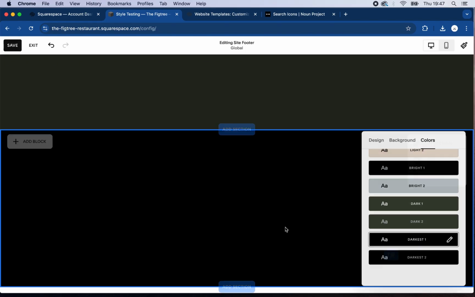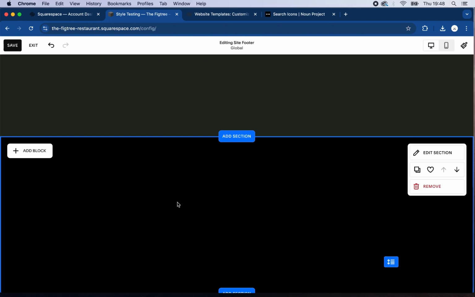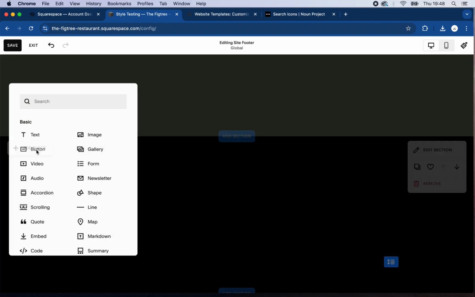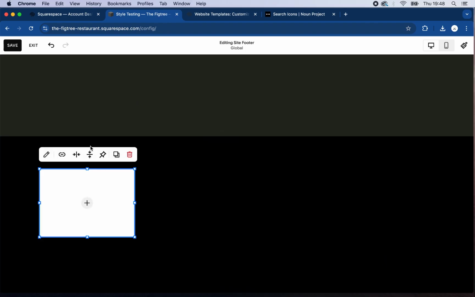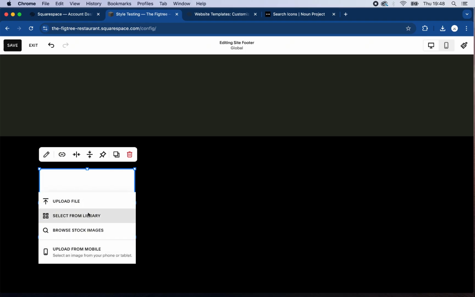I will often add the square logo. Now I've already put that into the library, so we can select it from there.